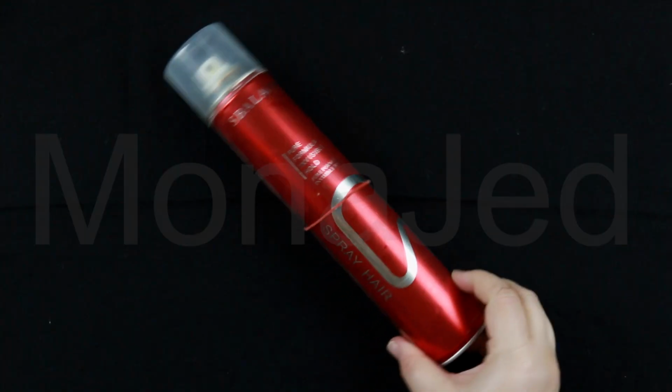So I'm going to use this hairspray to set my eyebrows. And then using an eyebrow pencil, I will use the micro angle tip end to shape, define, and add in fine hair-like strokes. And then complete the brow look by using a spoolie to blend it all.